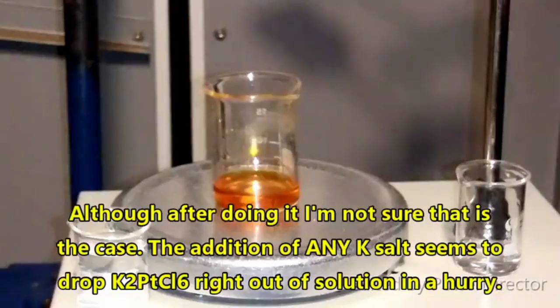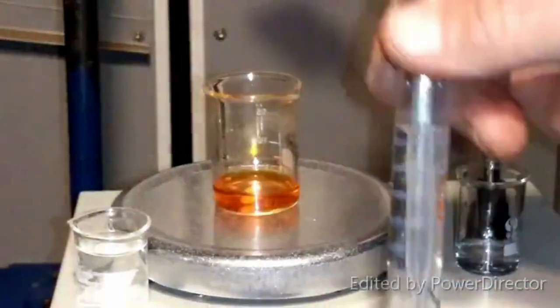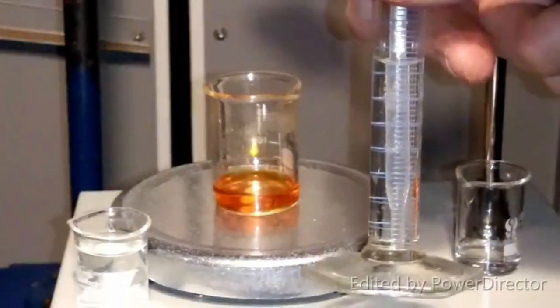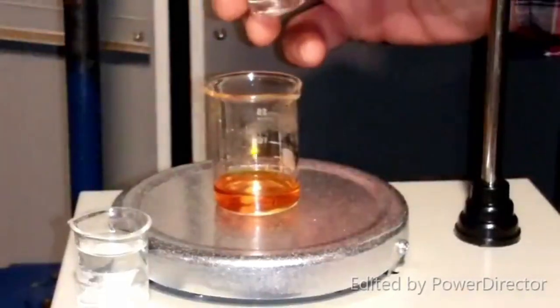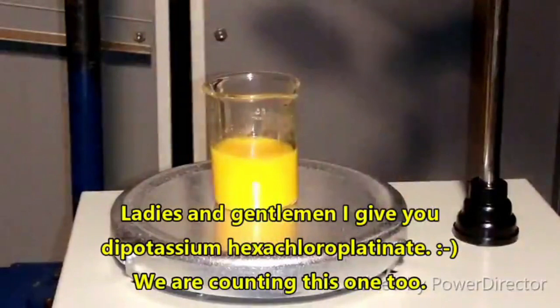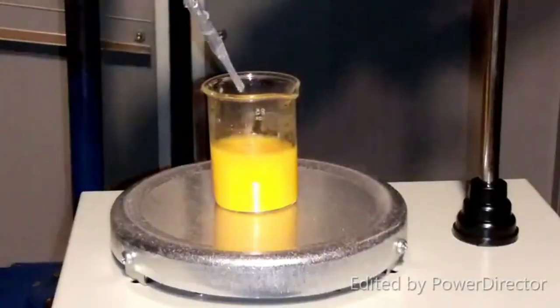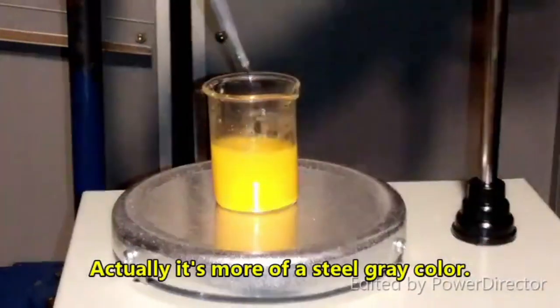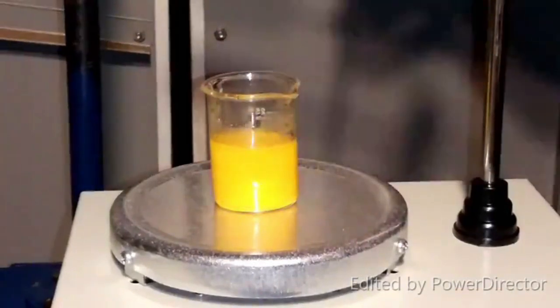So what we need to do is add all of this to our hexachloroplatinic acid. Then we are going to reduce it using 1.5 mL of a 3.7% formaldehyde solution. So fingers crossed, people. Let's hope this works. This one takes the most stuff going into it out of anything I've done. Okay. All right. 1.5 mL. This is supposed to be a black compound. Okay. A little bit of excess formaldehyde just to make sure I've got enough.